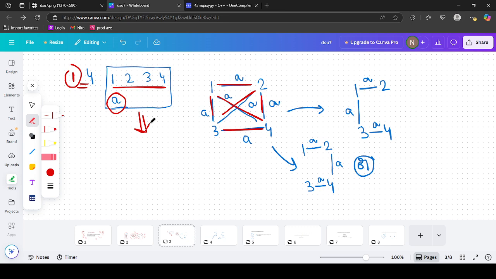So what should be the final number of edges in the MST? It should be 3, because we have 4 nodes. So the edges should be 3. But now how many edges do we have? We have 6 edges. So now we have to remove 3 edges such that the MST will be formed.